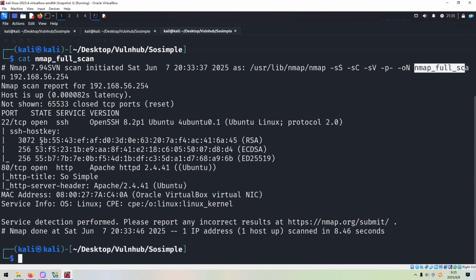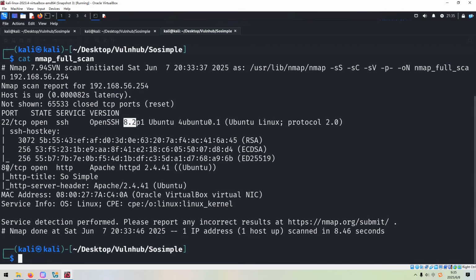From the Nmap scanning results, we can tell the target machine has two open ports. The first one is 22, and the service is SSH, or Secure Shell service. And also we can get its version information, including the exact version number 8.2. However, I don't think we can find any workable vulnerability for this particular version.